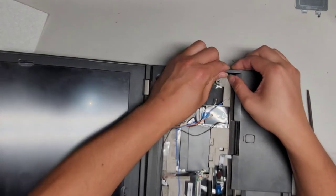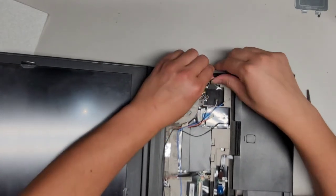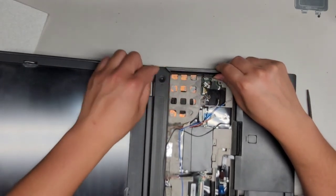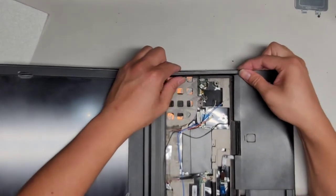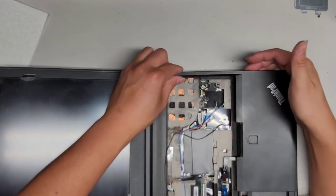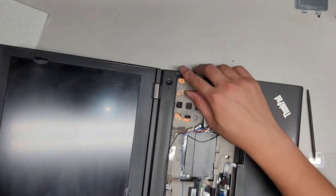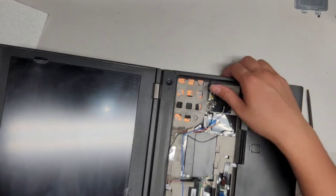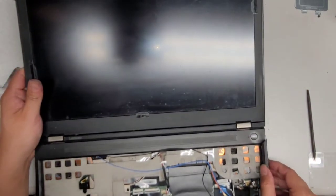Jeez, these clips are so strong. There we go. Slowly go. Oh, this side's broken. Okay. Alright, and then we pushed that in that way and it came out. This side already was actually cracked. I don't know. You'll probably see it in the video. But yeah, I wasn't expecting it to separate like that.